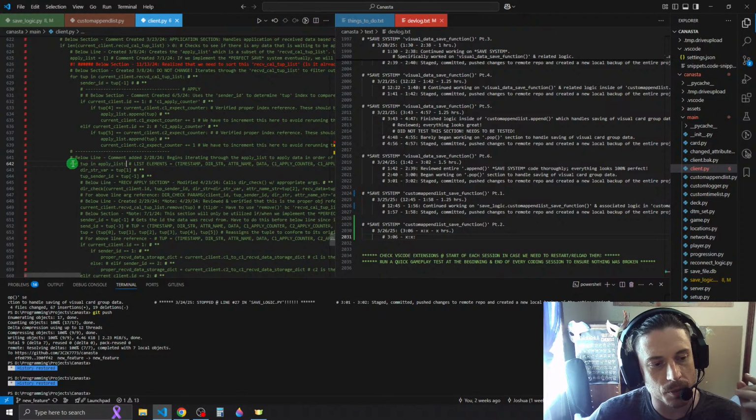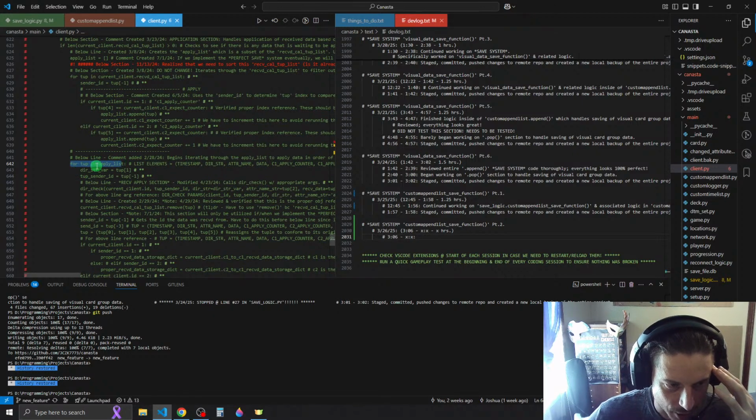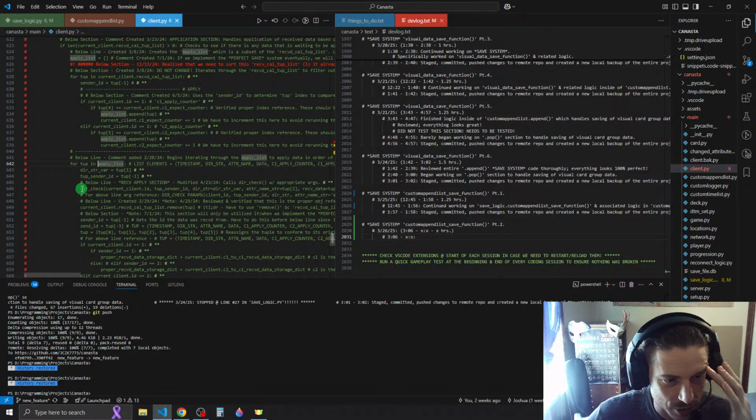And then it would just pick up and start iterating through this apply list with the next data point being sent past the dir check, which would be that progression text or whatever that we were talking about.